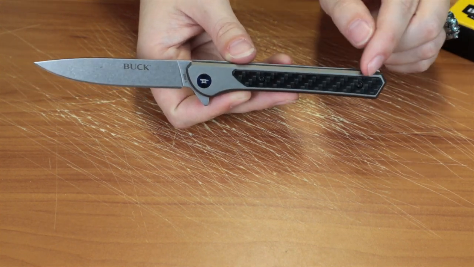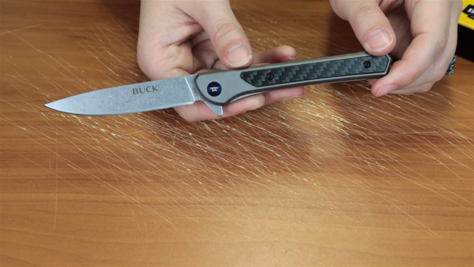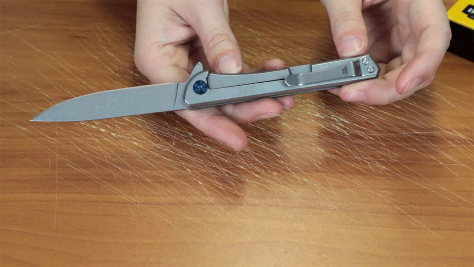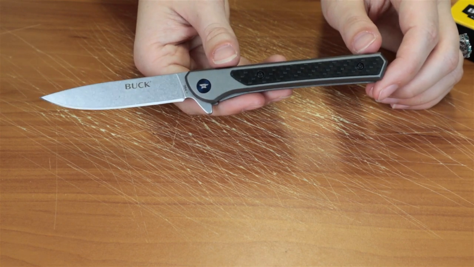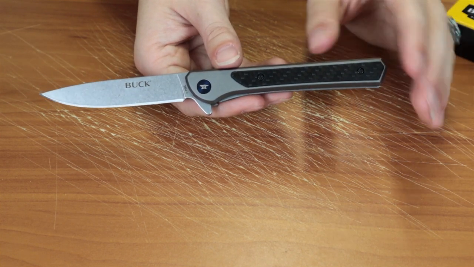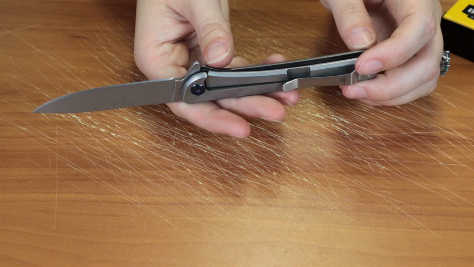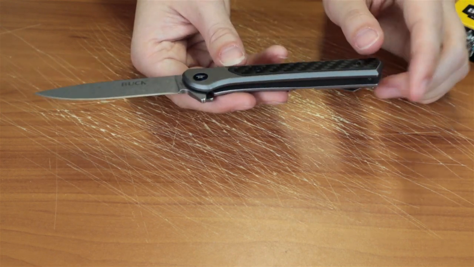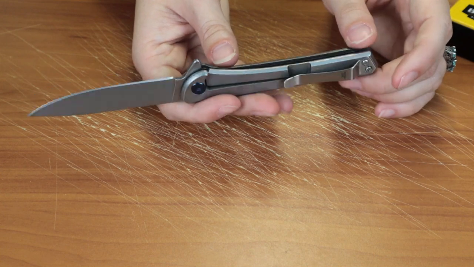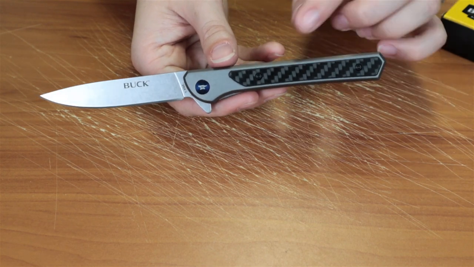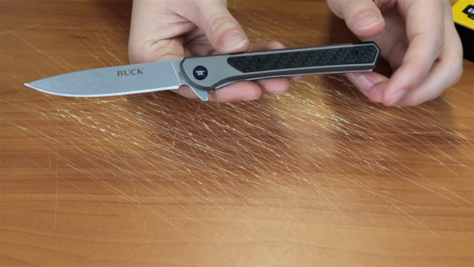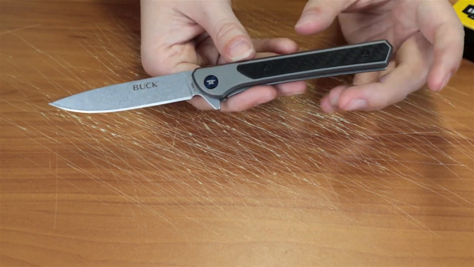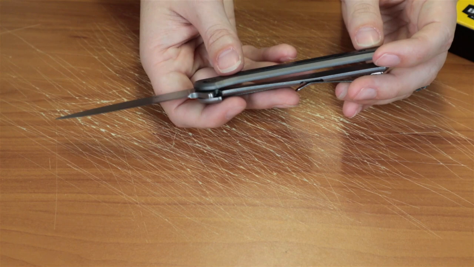Handle is gray anodized aluminum with a carbon fiber inlay. So they did the black carbon fiber. I feel like they could have really made other versions of this one. So maybe they will in the future because they could do different inlays on it in different color anodized aluminum. So I would really like to see that because this is a gorgeously sleek knife. Kind of reminds me of maybe the CRKT CEO just because of how thin it is and how classy it looks.